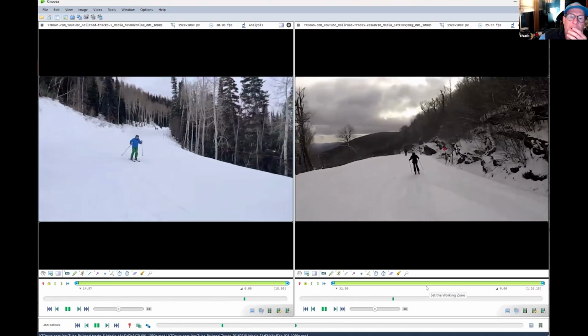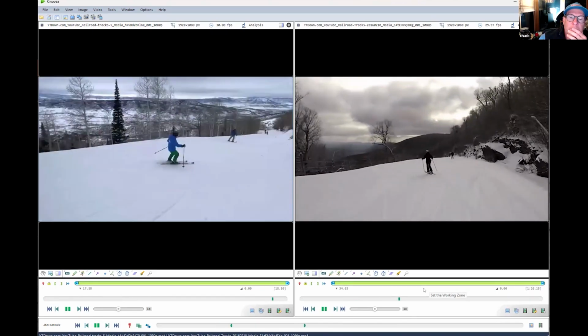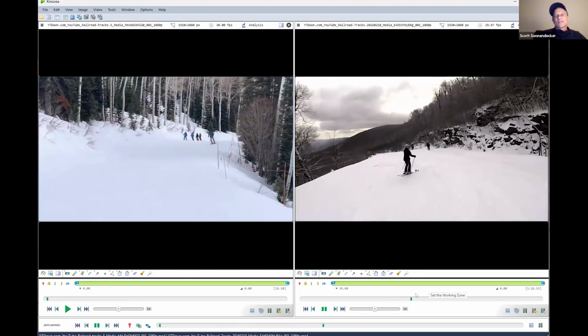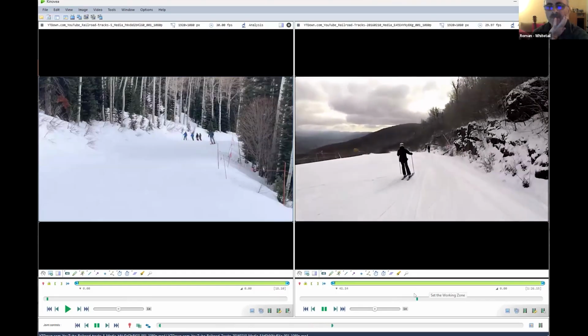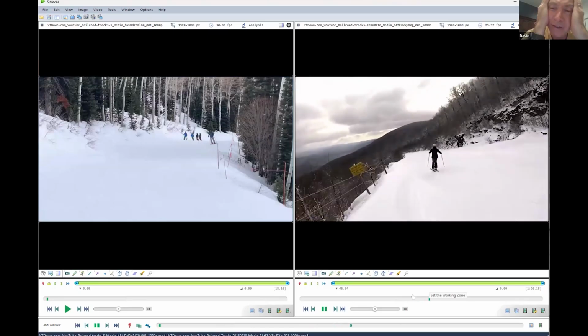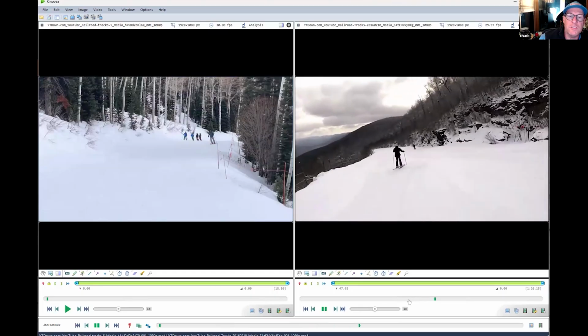So what does that tell you about her tipping? There's no tipping there. Same thing as the other guy. She's tipping, but where is the tipping coming from? It's her whole body. She's inclining more than she's using angulation. Right.